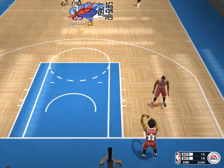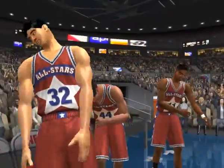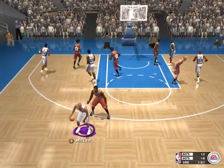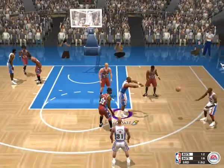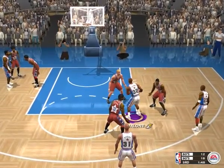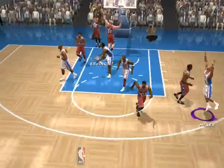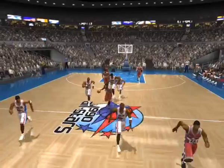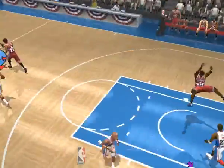Bob, their coach looked a little surprised to be down at half. He knows his guys are capable of playing better than what we've seen so far. He just doesn't understand what's wrong with it. To Jordan. To Malone. The fake. To Reggie. The three! No. Irving takes the board. Opening up the floor with a fast break. Playing above the rim. Not a lot of players can pull off a 360. Wow!